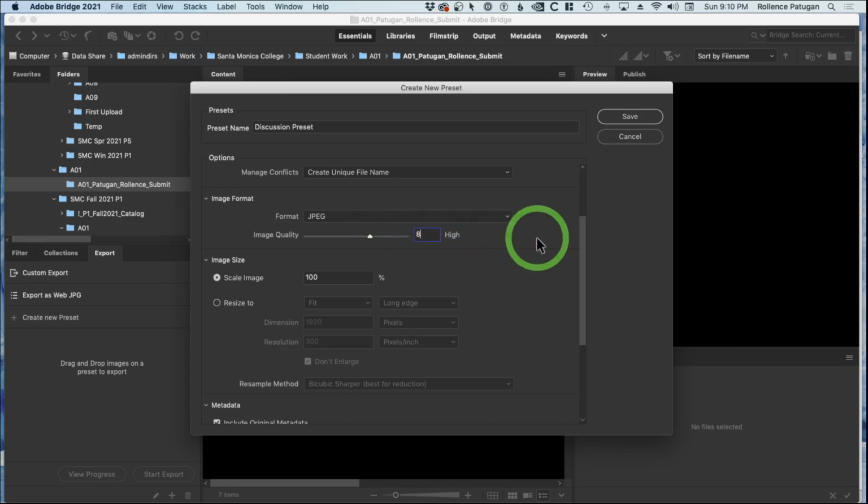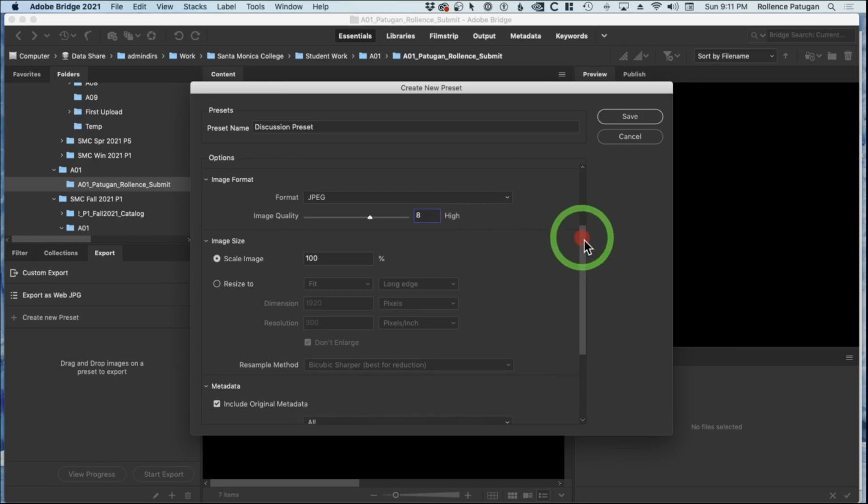That's around maybe 80% quality, which is good enough. And you're not going to see the difference between this and 100%, which is the maximum of 12 here. You won't be able to see a difference when you're looking at an image on the internet. So 8 is good enough.